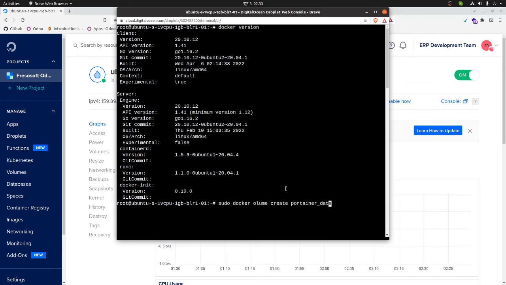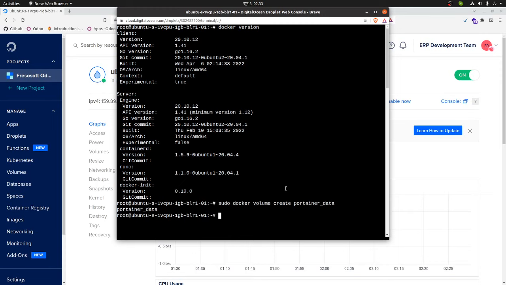This is the name. So docker volume create portainer_data, and I just press enter. If you see, the portainer_data folder has been created.